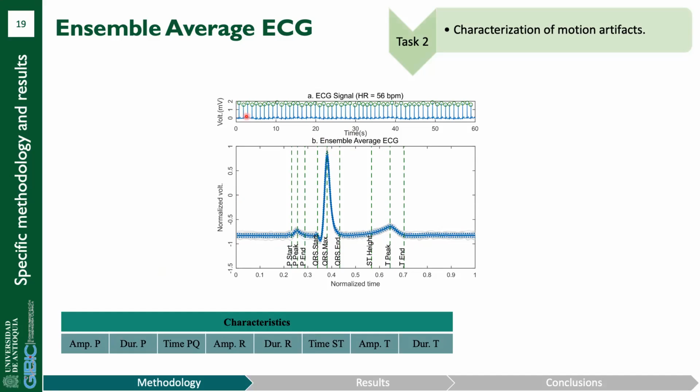After that, we divide the long signal into the specific pattern waves and make the fiducial points overlap between them, and obtain the average of these signals. With this, we can evaluate some characteristics of the signal, for example, the amplitude, duration, and time of occurrence of the different waves in the signal, the P, the QRS complex, and the T wave. We evaluate the percentage difference between the signal denoised with the methods, the signal contaminated with motion artifacts, and the signal acquired at rest from the volunteers.